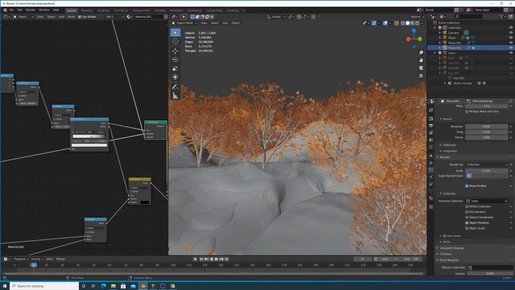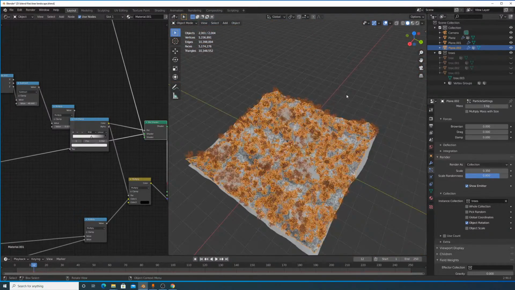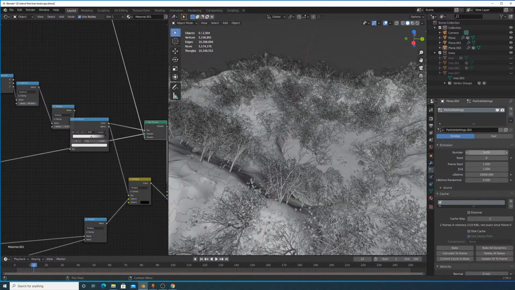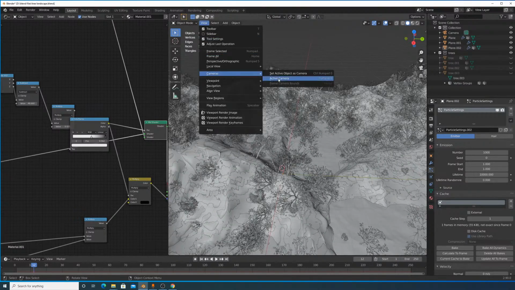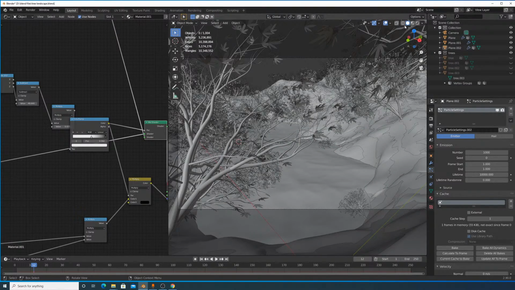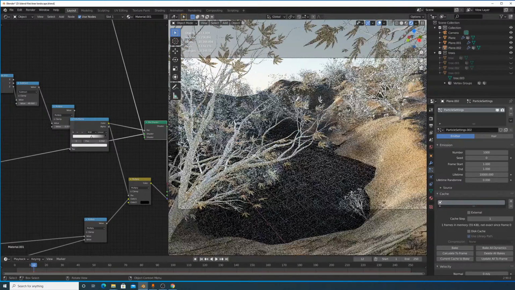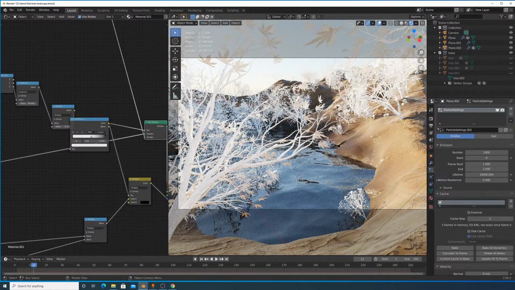More randomness is better, and maybe the number is too high, so 1000 should be alright. And if we view through the camera, that's not too bad. So we're going to still work on a lot of stuff.